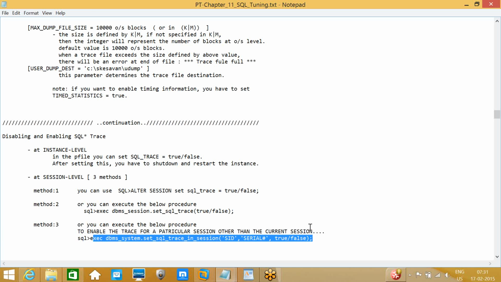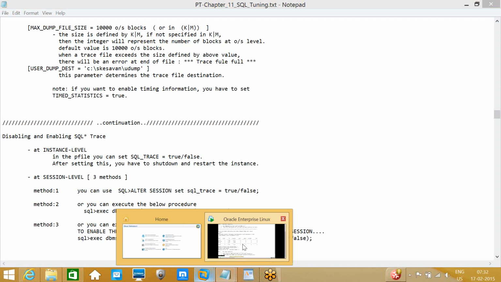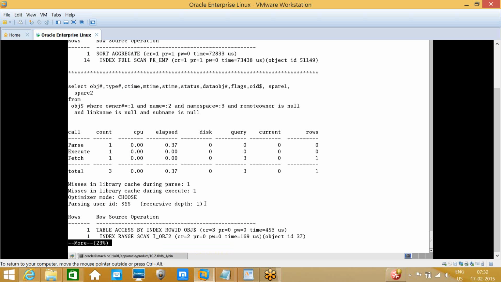So we can enable SQL tracing for a particular SID and serial number. The SID you will get from v$session, and the serial number you will get from v$session. Then true or false, whether you want to enable SQL tracing on or off. Then it will record all the changes coming from that SID.